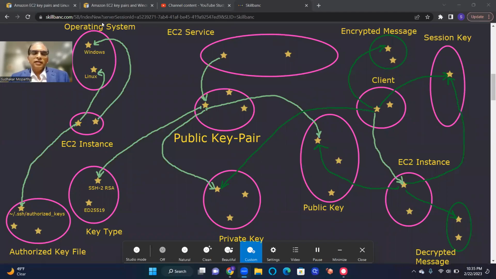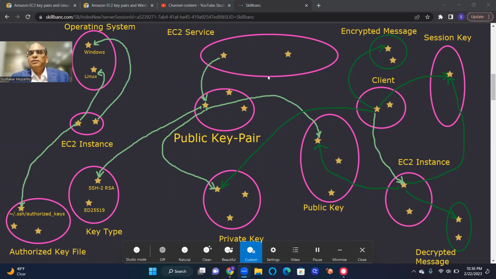How many keys do you carry in your day-to-day life? A door key, house key, office key, desk key, cabinet key, all kinds of keys. So you use your key to open and get access to the contents of whatever you have closed, you have locked. So today we're going to talk about a different kind of key for our digital communication. It's called public key, private key, and the so-called public key pair.